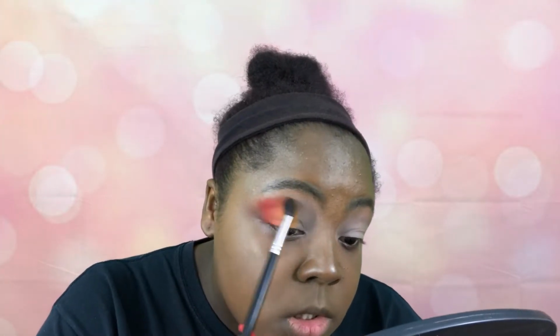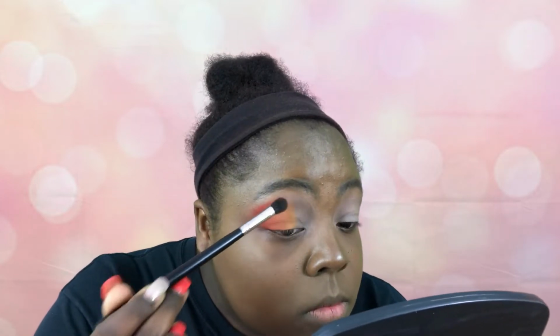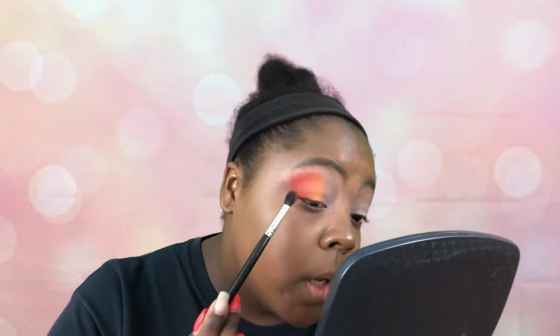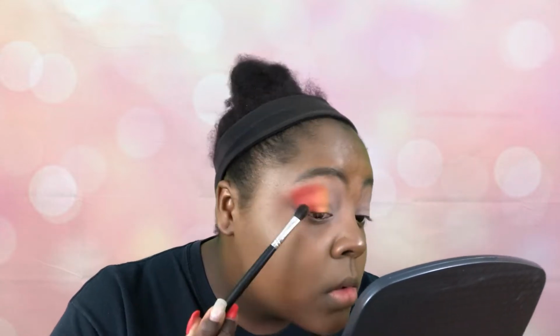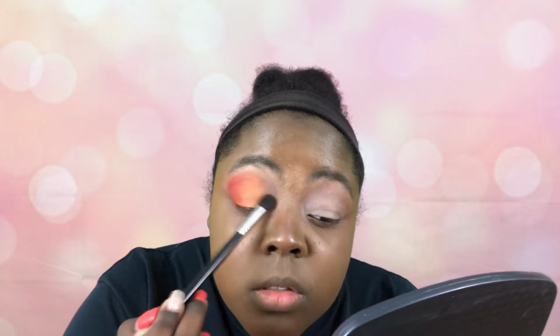And I'm just trying to blend those two together for a better transition between the two, so there's not such a blunt line where those two meet and where I place them on the eye. I'm going to go back in with that red again just to add some more intensity and help blend it in a bit more with this orange. And then blend it in like that, so it'll be easier to blend for the next color that we're going to do.